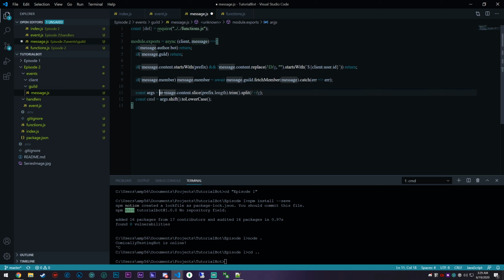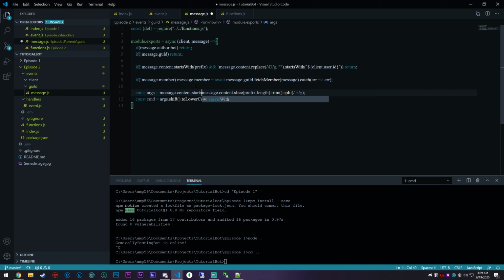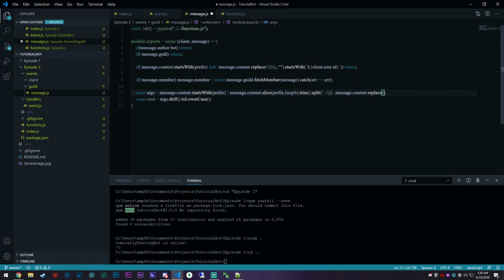We're going to say args equals, and then we'll do a ternary function. So message.content.startsWith prefix, and then we add a question mark in between. So this is saying if it starts with the prefix, then we're going to slice the prefix. Else, if it does not, then we're going to do message.content.replace.